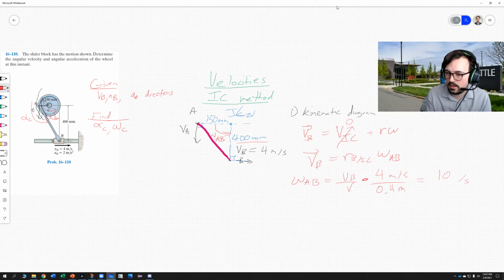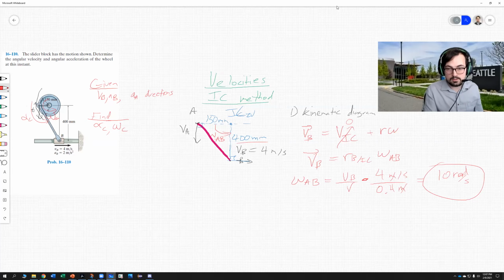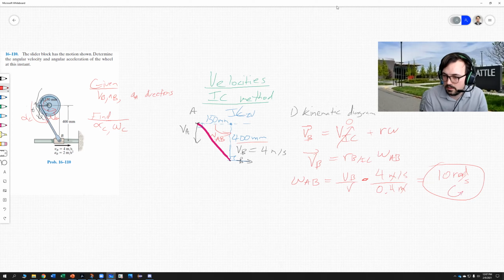So when I do that division here, move this over 1, move this over 1, this will be 10 over seconds. And you're going, Albert, wait, what happened to my units? Why did the meters cancel? Remember that these are rads. Rads are super cool and they're unitless. They don't need any friends. So we got 10 rads per second. We know that it's rotating this direction, which is counterclockwise. So now I have omega AB. I could also find VA.